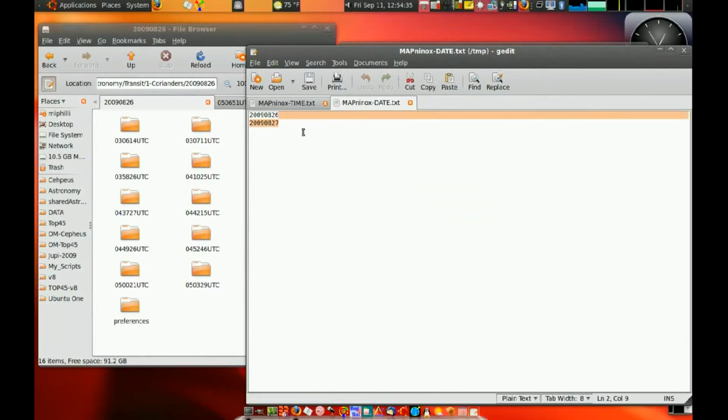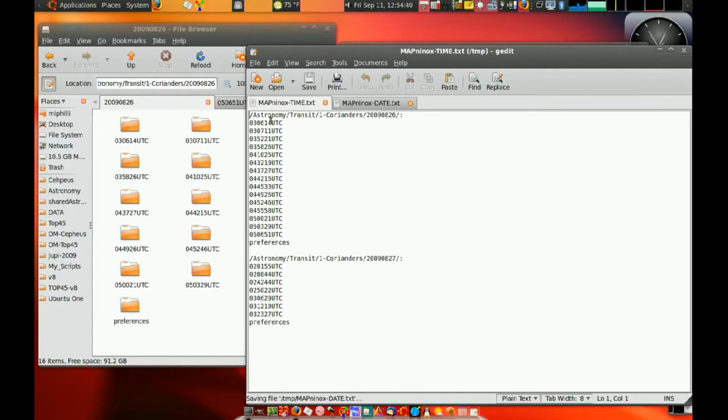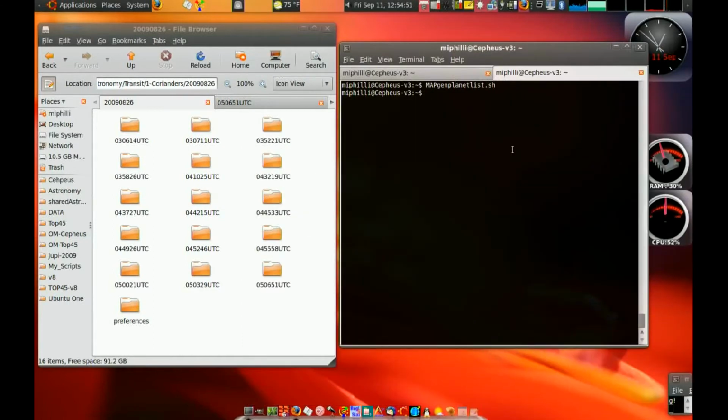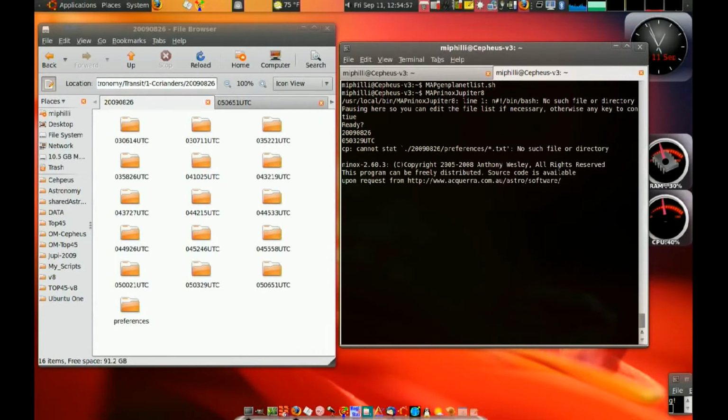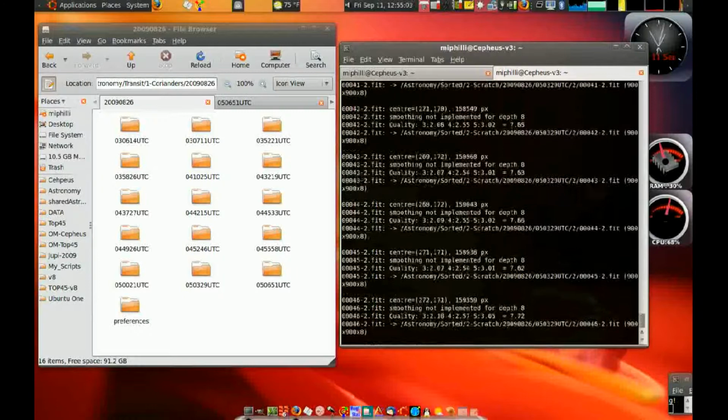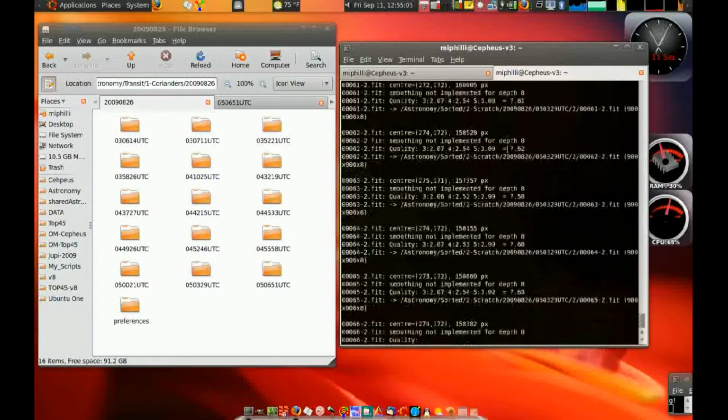So in this example, I'm going to show you how to process just this particular night's worth of data. And as you see here, I could optionally batch all of these together. In this particular example, I'll show you how to sort through 2 particular captures of the first night. So we save this particular file. Then we can use the Ninox script that I wrote, and it begins the Ninox process for all of the selected folders that we had picked in this particular example, just 2 of the folders.